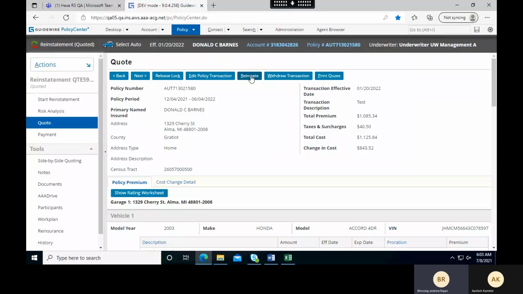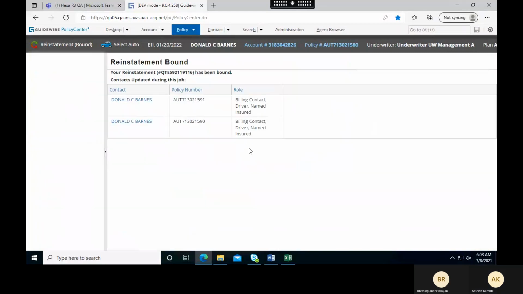Whenever you hit the quote, right? Whenever the reinstatement happens, they will requote it one more time to identify the actual premium. So that's the reason when you click quote, you can see the quote page. From there, you can click reinstate, so that the policy will become reinstated and it will come to enforce status. Yes, yes. So I'm just clicking reinstate.